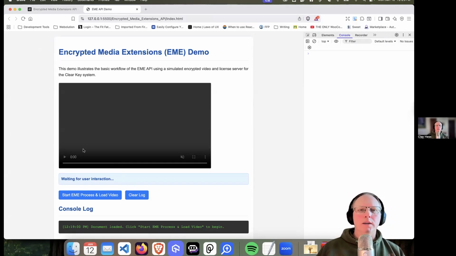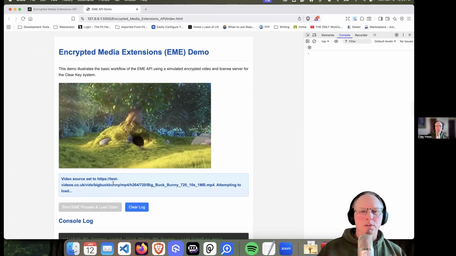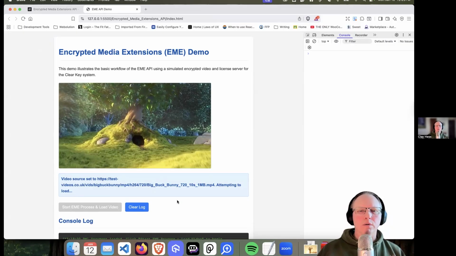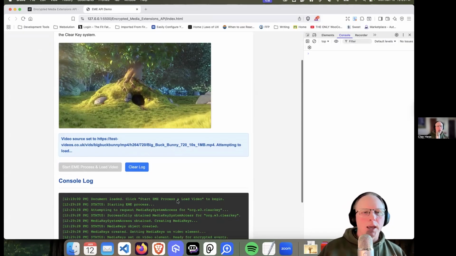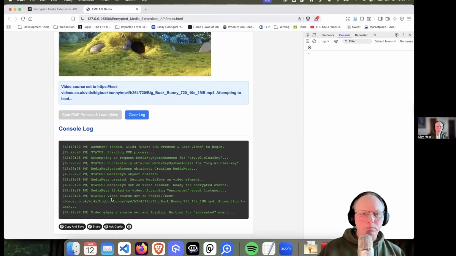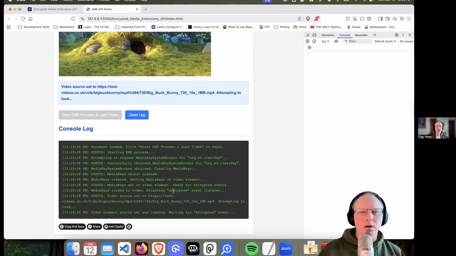And this is kind of simulating that encryption. There's a little more detail in this when you're doing this for a production application, but I just want to simulate this. So when I click this, you see a video source is set to this video source out of the UK. And here's the log. So the media keys were linked to the video.